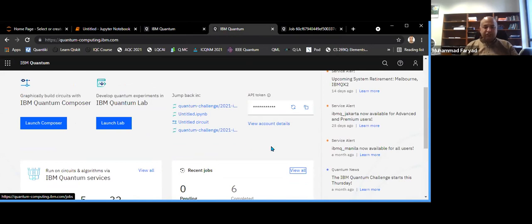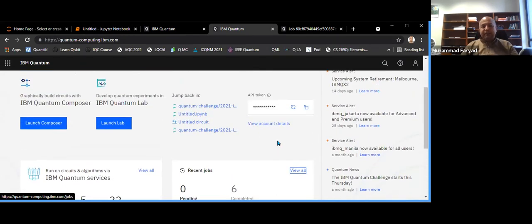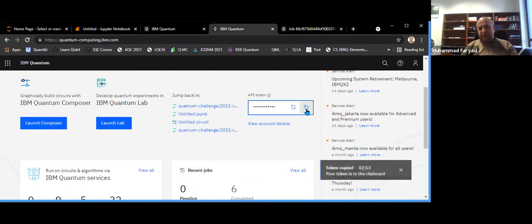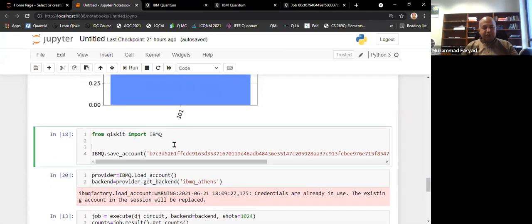Okay, let's now see how you can run a job on one of the quantum computers. The method is this: you see this API token. You have to copy this token. If you click on this button, you will regenerate it, but if you just click on this, my token is copied. Once my token is copied, I can come back to my Jupyter notebook, and you see from here I'm in Qiskit.